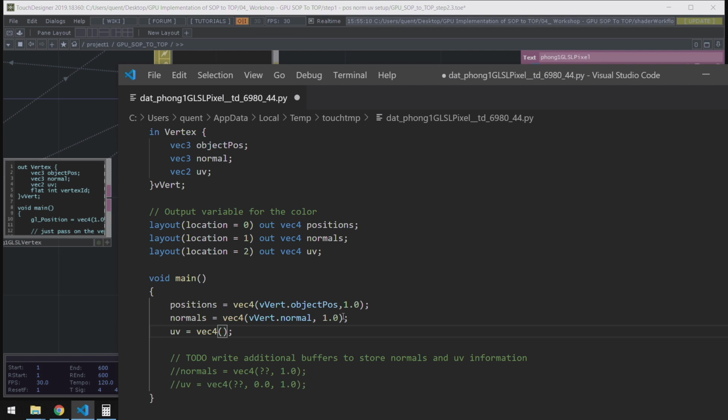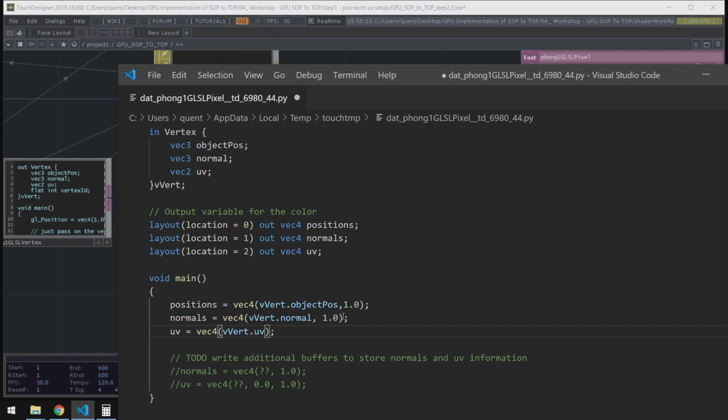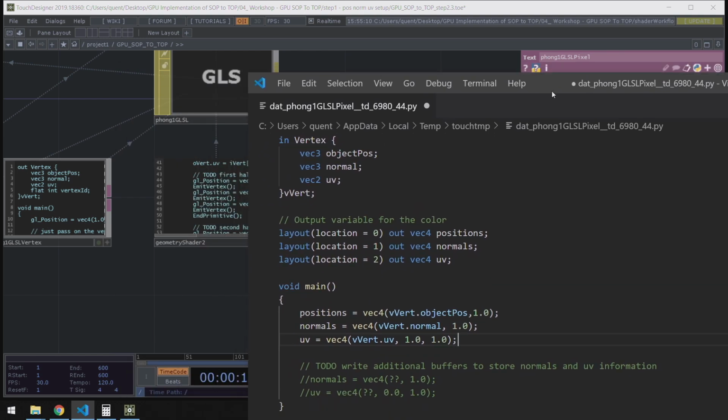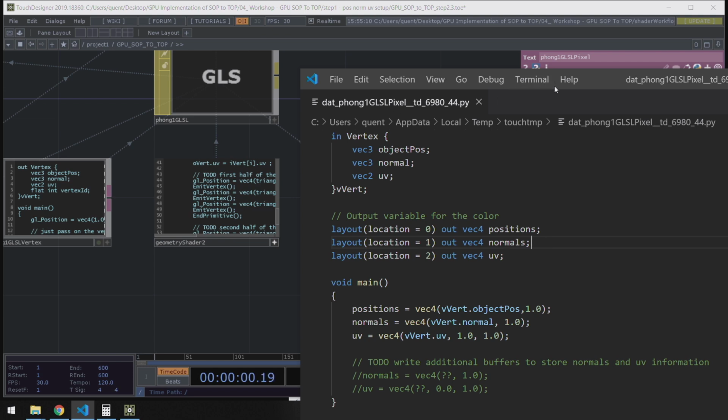And we're copying vvert.uv and 1.0, 1.0, because it's a vec2. So if I write, it should work the first time I save, so I'm going to save.